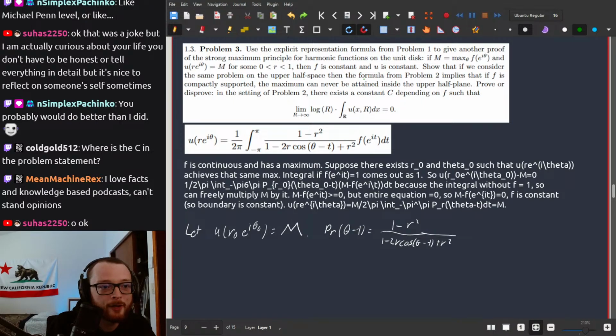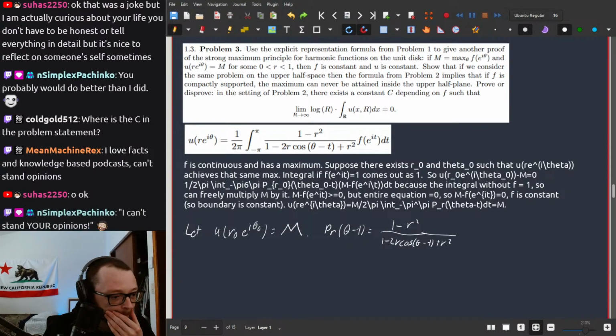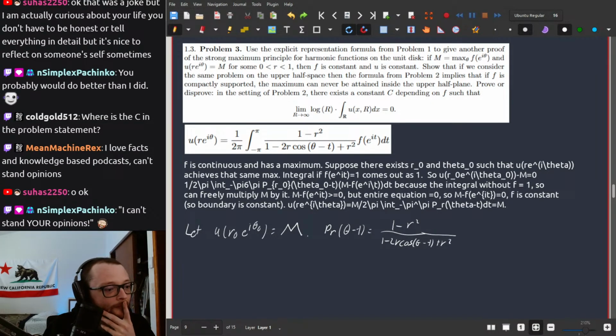I should have said the part that I'm working on right now is just the first sentence, because this is really three problems in one. So this part up here is just the first sentence. I do know the answer for the last part here though. It is false, and that's the next thing that I'm gonna write up. Apparently the professor just hurriedly types these homeworks out the morning that they're supposed to come out, so they're not always perfectly phrased.